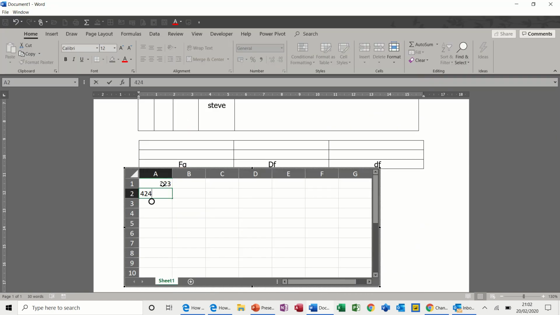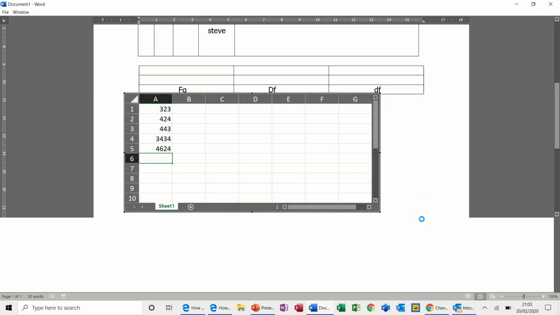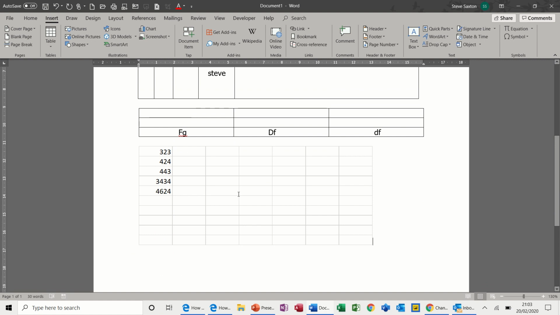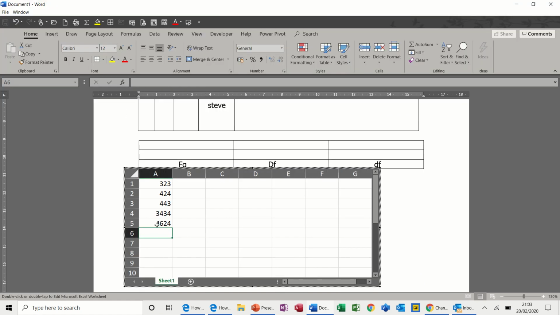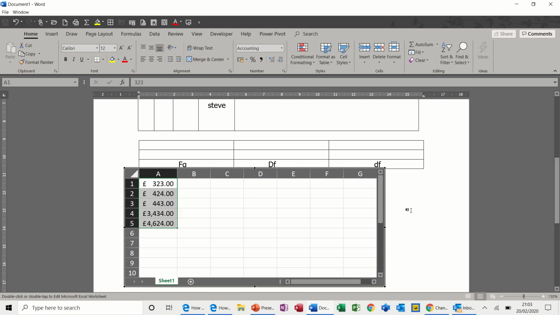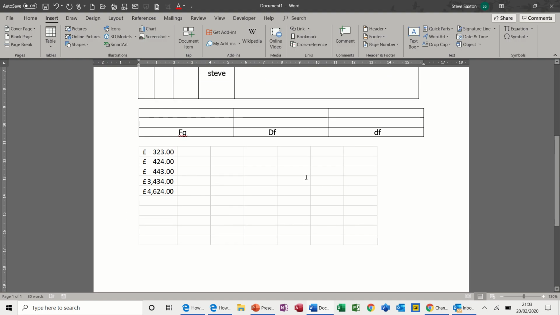calculations. So if I just type some figures, and then I'm going to use the Alt equals key command to select that range, and then I'm going to press enter to give me that, and then I can click away, and that will be embedded into the Word document. And if I want to change that, I can just go back into that and maybe select that. Notice that the toolbar is the Excel toolbar, like so, then click away. That's one option, embedding an Excel spreadsheet and then using it for calculations.